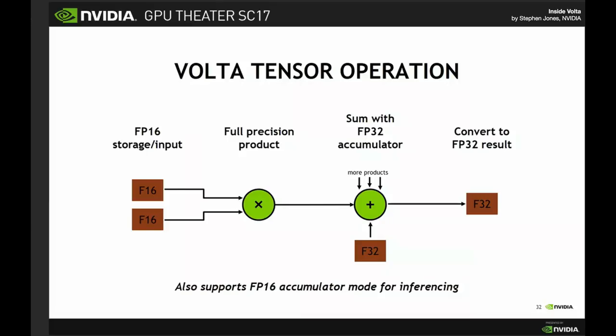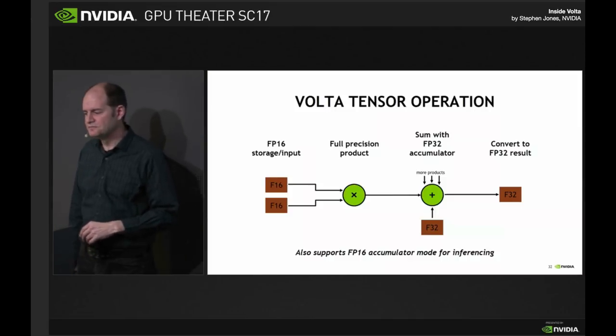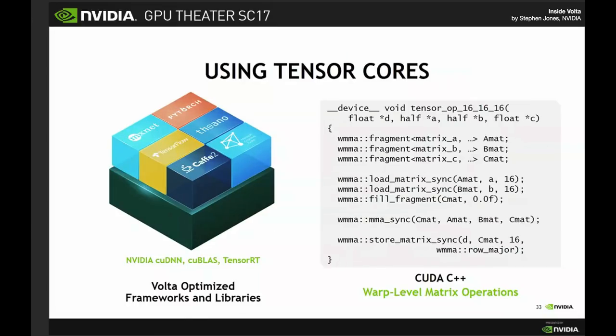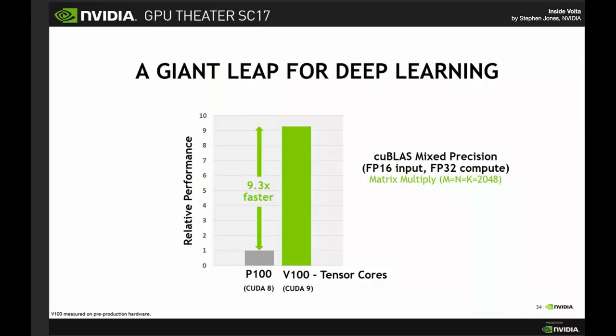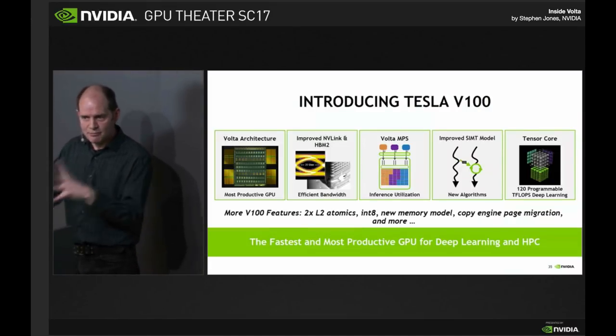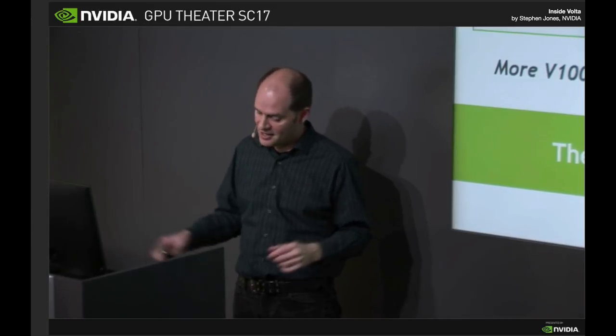The operation conceptually is two 16-bit multiply-accumulates coming in, probably 32-bit for your interim accumulators, you might do your final output in 16-bit, and then finally a 32-bit result at the end. My talk coming up in about half an hour will cover the programming model for this, and there's a way to express all of this in CUDA. This is where we start seeing order-of-magnitude type speedups coming out of these cores. It's a pretty quick summary in just 20 minutes of some of the things we've done for Volta, but it is an incredible piece of work, and it is just fantastic to use and program.